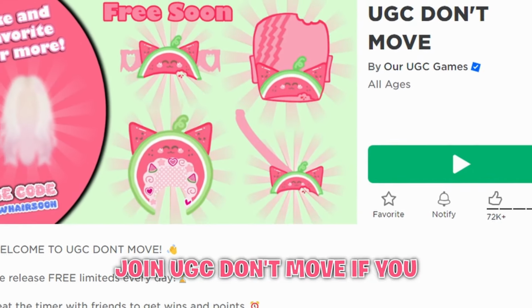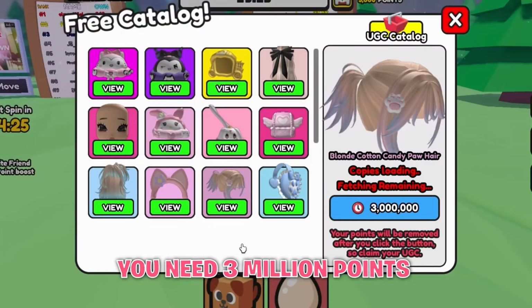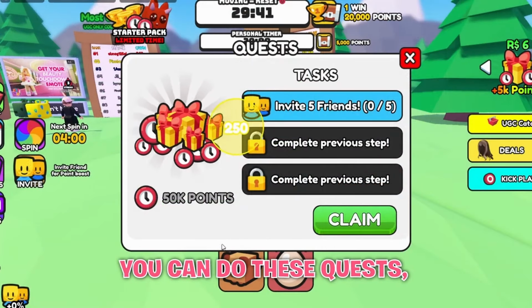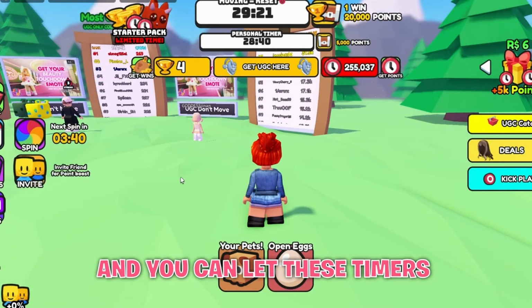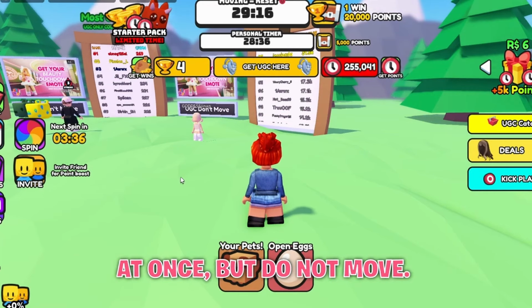Join UGC, don't move if you want this new free hair. To get it, you need 3 million points to be able to claim it, so to get more points, you can do these quests, and you can let these timers go all the way to zero, then you'll get thousands of points at once, but do not move.